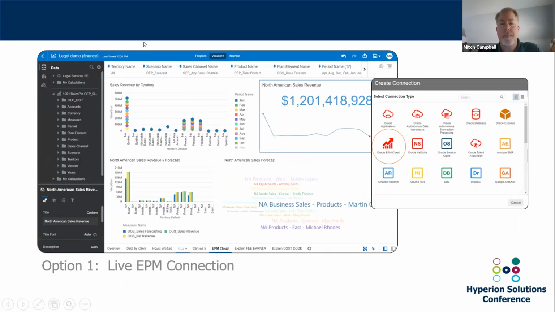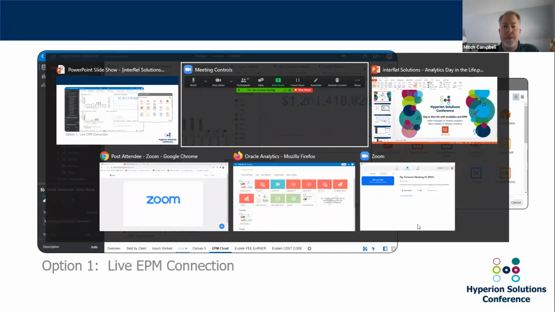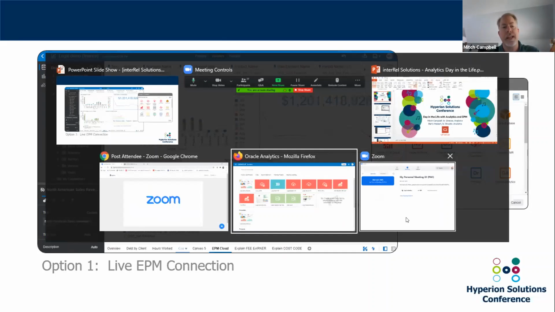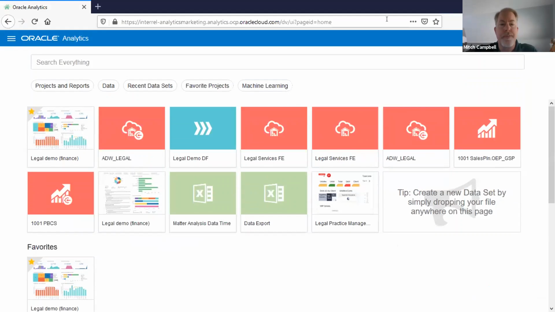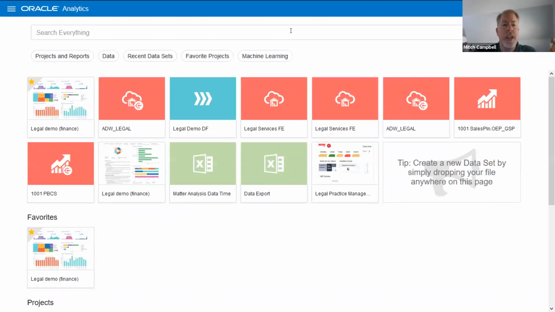All right, so that's me. I'm going to jump in and actually show this to you because we've got some interesting things to look at directly in a browser. So let me get a little more screen real estate for us here, starting just on the Oracle Analytics home screen. A lot of what we wanted to do was show you live opportunities to see Oracle Analytics at work. And it starts with a basic overview on the home screen.